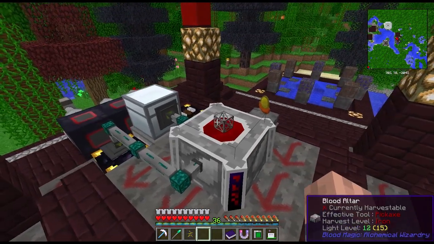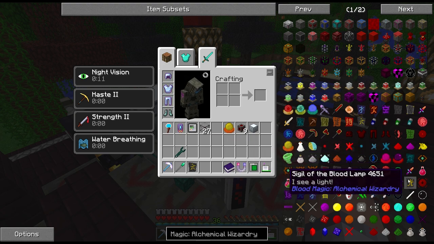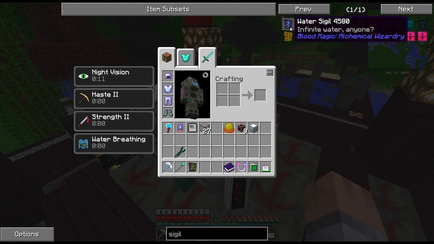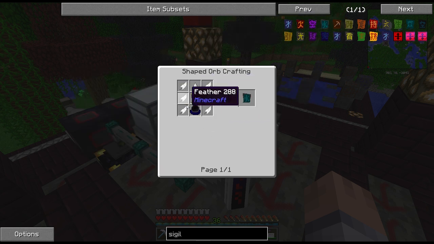And in the meantime, guys, that is stuff that is just very easy to do, so I don't want to craft this on camera. I'm gonna make another divination sigil. I think it's easier if I just look for sigil. Yes. We are going to make a sigil of elemental affinity. That's what I'm gonna make here. And you guys see, it's just sigils made out of parts. It's self-explaining. You guys can figure that out, I'm sure.